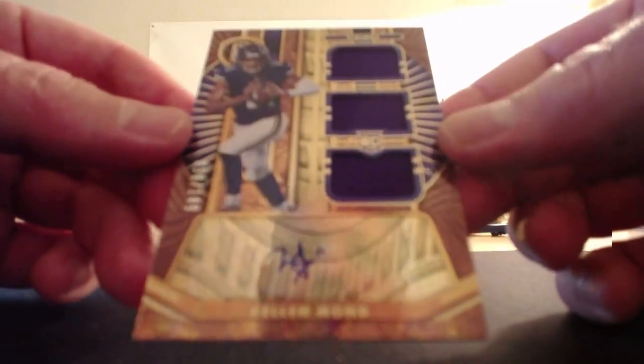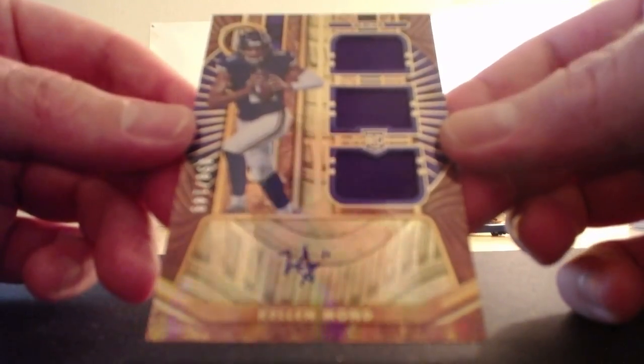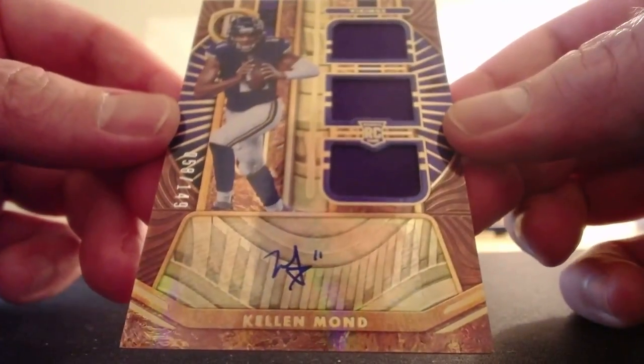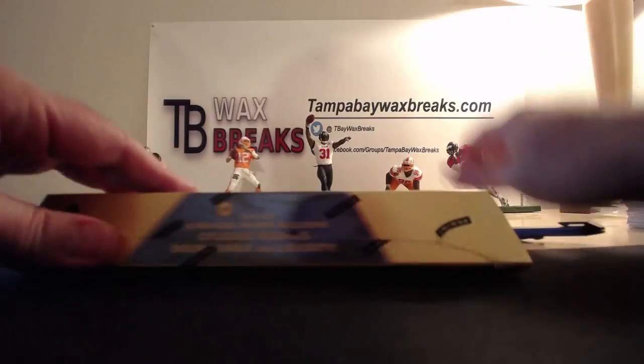And Kellen Mond, 58/149 for the Vikings. Going out to Brendan. His autograph's really small, but it's pretty cool looking. Put some effort into it. Still jittering it up.